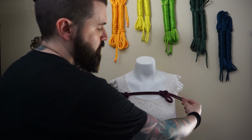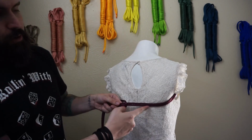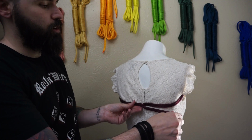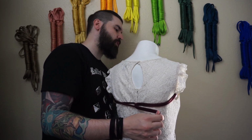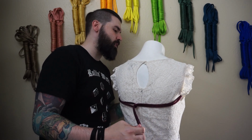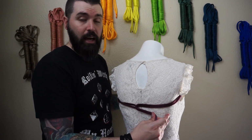So we'll go around and we'll do a girth hitch in the back. Now we're gonna put our ropes through the bite and apply opposite pressure the other way, tightening up this girth hitch a little bit. You want to make sure that the Alpine loops up front are still where you want them to be after the girth hitch has been tightened a little bit.